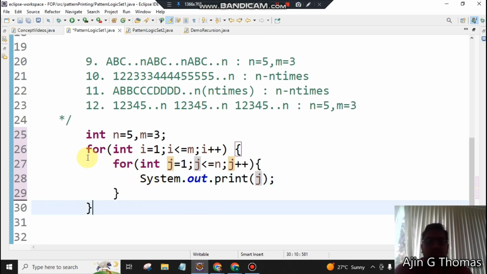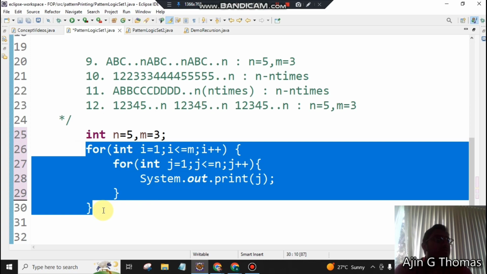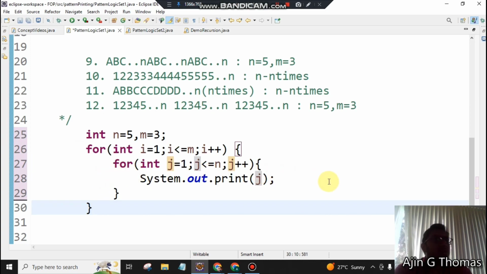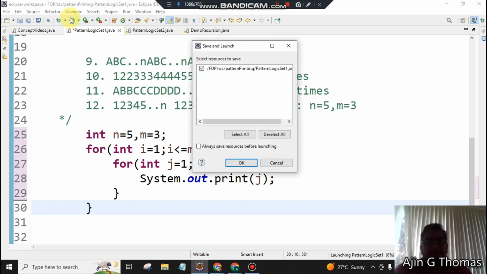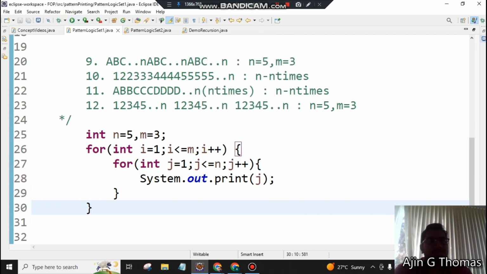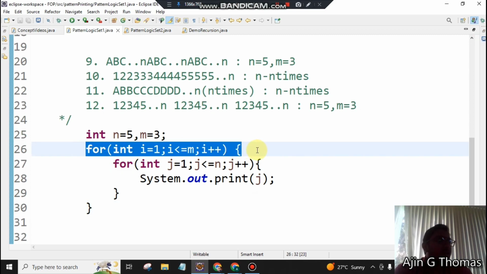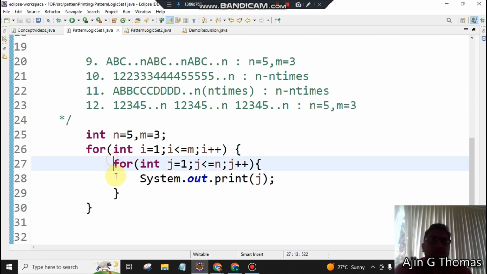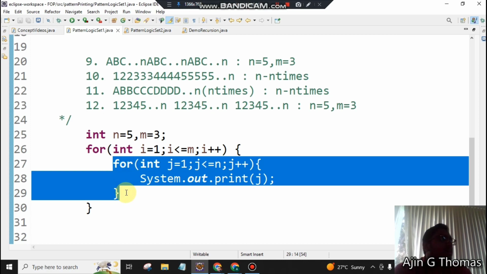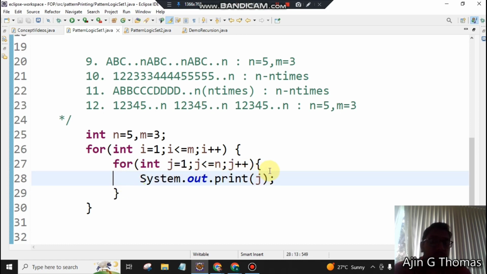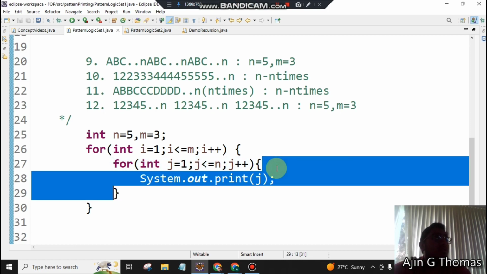So how many times will this loop perform right now? What will be the output of this code? What is the expectation? For i equal to 1, how many times will this loop perform? This selected loop will repeat 5 times, right? For i equal to 1.